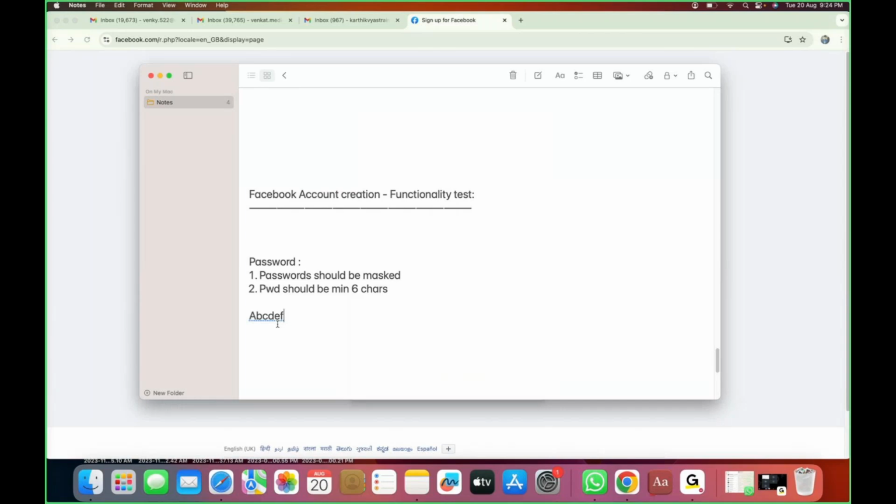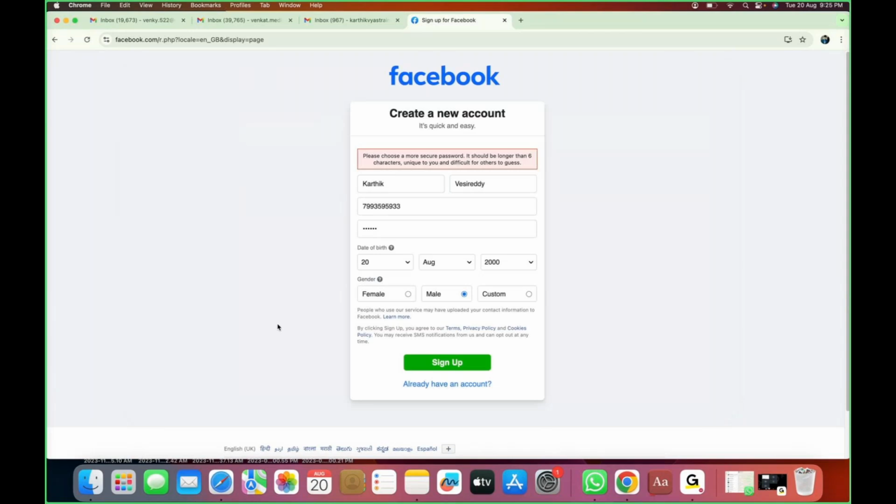I want to break your Facebook password. I'll keep on searching some random things. People usually give what they want to remember, so they give easy passwords. In that way I've used ABCDEF. If I'm attempting, I might give this one also. For that reason Facebook is telling us it should be unique so that others cannot guess, and this can be guessed.